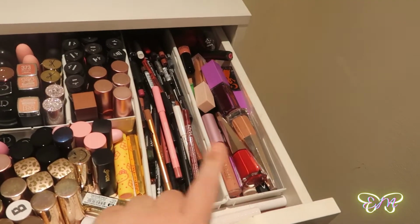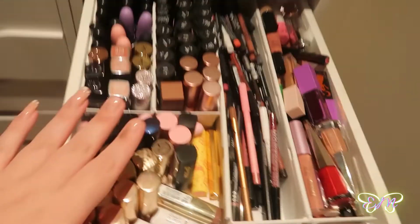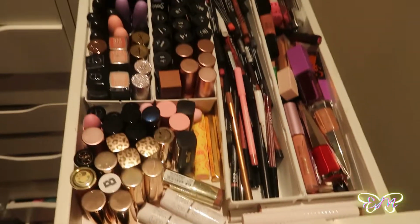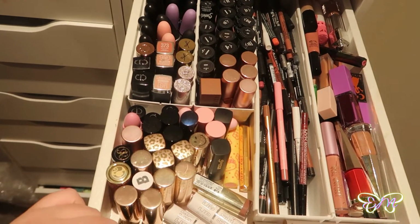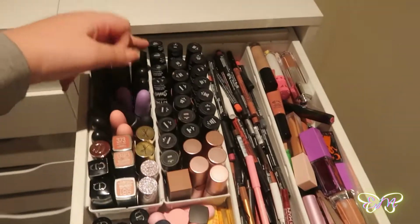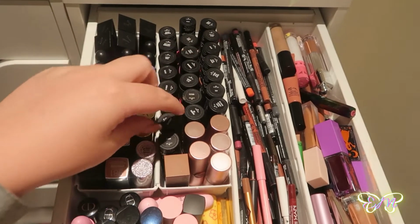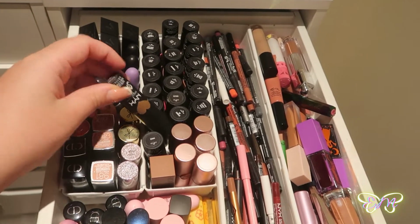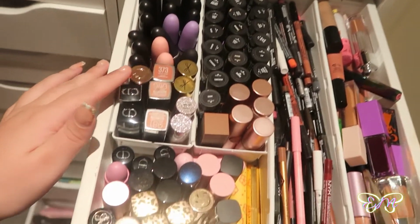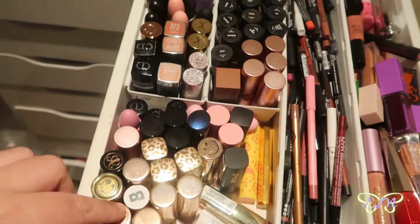So in here we have liquid lipsticks, lip liners, and all of my bullet lipsticks here. Some of them have fallen over, and then we have bullet lipsticks that are in things like this just at the front there. I have a lot of bullet lipsticks. I love a bullet lipstick so much. These are all NYX ones. Basically I used to work for the brand, and I actually won a competition where I won all of the suede lipsticks and the lip liners. So I have all of those. And then we have loads of MAC lipsticks, some Dior ones, some Beauty Bay ones, all kinds of brands really.